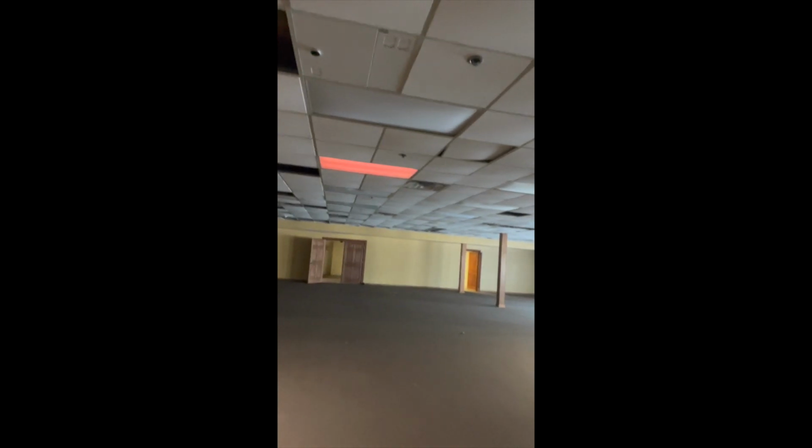Then this side here is going to be our enormous clubhouse. So we're going to have a kitchen on that side, access out to the pool area and deck area, big lounges. We're going to put a package receiving center over there. Just behind that is going to be the pet grooming station, lots of sitting area. I mean, as you can see, the space is huge. So when people live upstairs, they're also going to be enjoying the massive space downstairs.